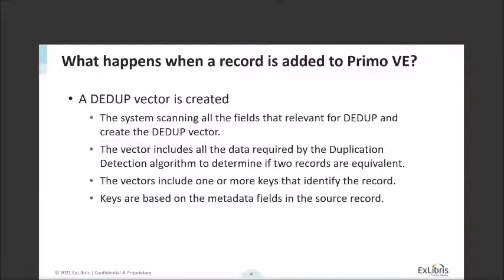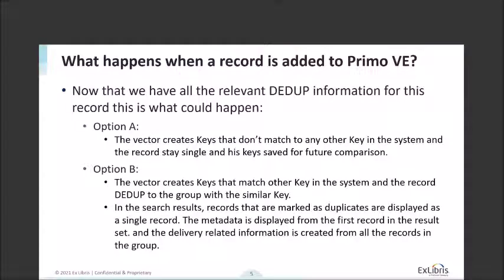So the first thing is to extract all the information that is relevant for dedup from the record, and based on the keys that we created, we could result with 2 outcomes.